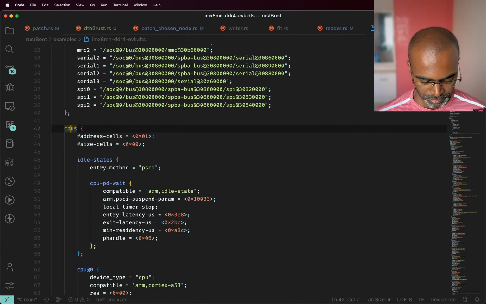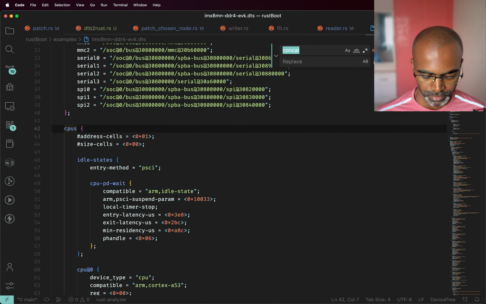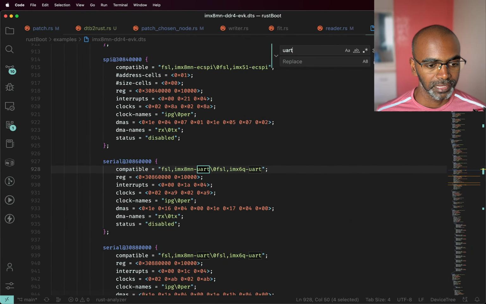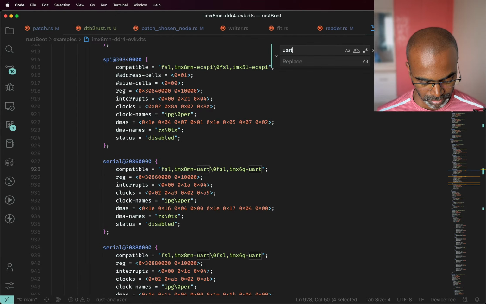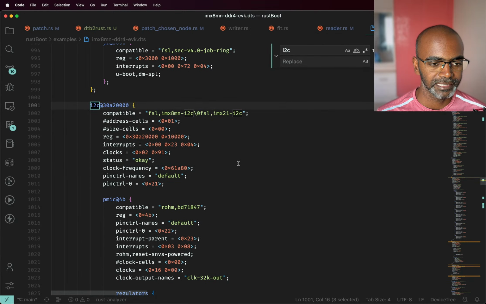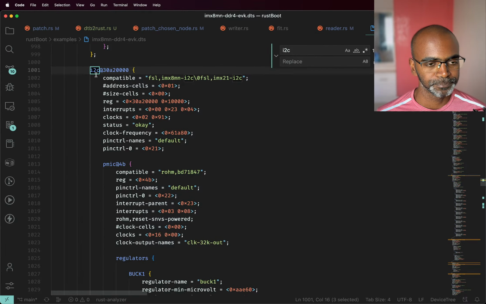But if I wanted to show you something like, let's say, UART. So these are not the actual UART peripherals, but let me try something a little simpler. So that's I2C, should be good, right? Okay, yeah. So here you see that the I2C node describes the peripheral in such a way that it says, okay, this particular peripheral is mapped into memory at this memory address, which is 30820000. That's the base address for this peripheral.